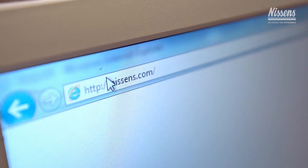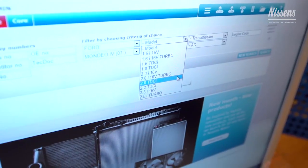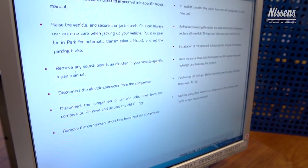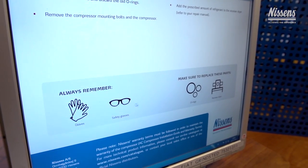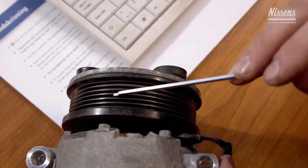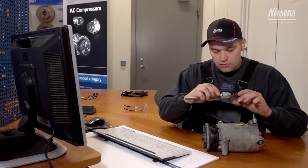Now it is time to find and order the correct item number for the specific car make and model. When browsing through Nissens' web shop to find the correct compressor, technical tips are available in order to inform about specific compressor types and models before starting the installation. Please note that more compressor types can be applicable for a specific vehicle model. To make sure that you order the correct compressor from Nissens, always check the most important dimensions and features of the compressor: diameter of the pulley, number of grooves on the pulley, diameter of inlet-outlet pipes, connector size, and shape.